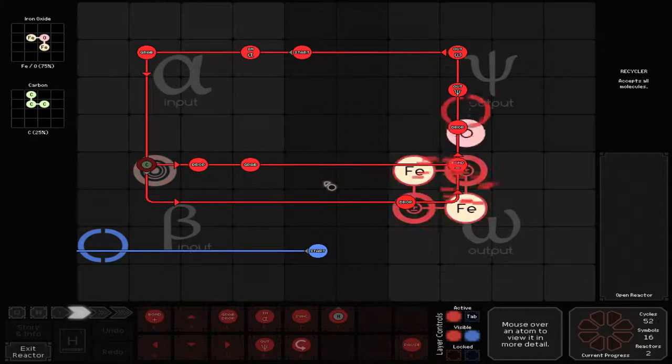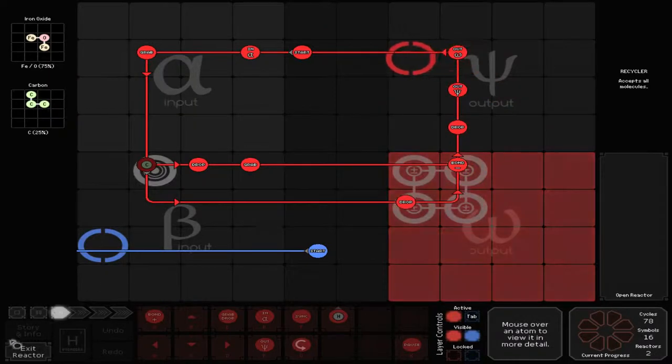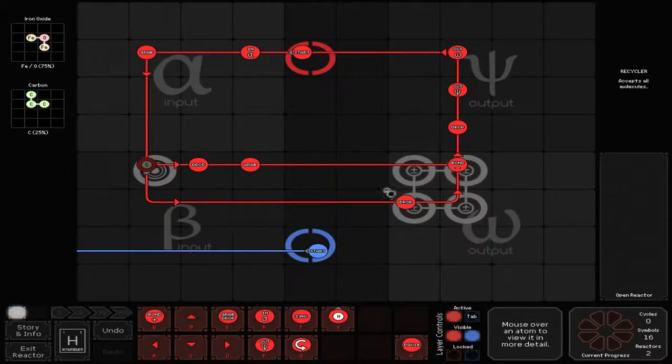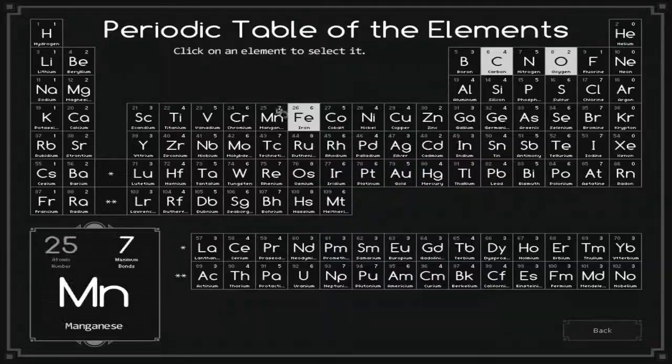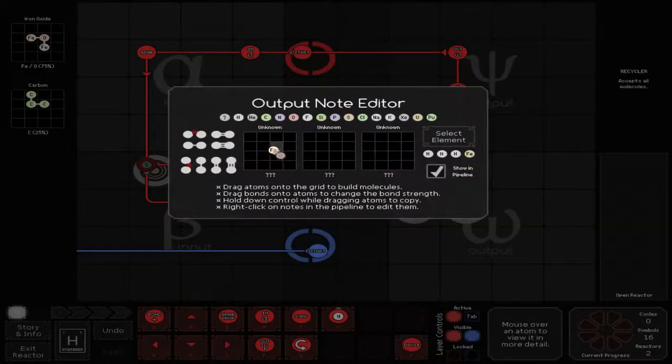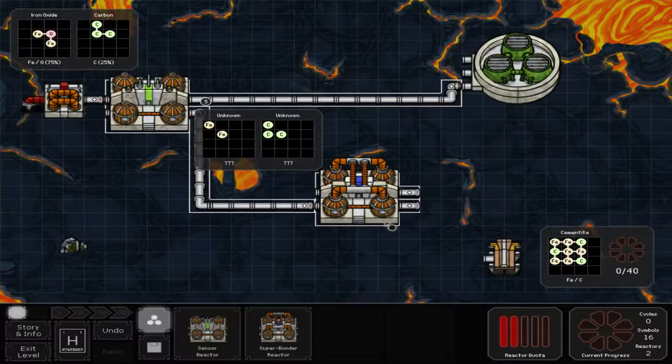There's just one little flaw with my plan. The flaw is this. When it gets over here, I know it's going to be either... Do I not get iron? Now I do. It's going to be iron, or carbon. But here's the thing. I don't know if it's going to be the iron or the carbon, which makes this whole thing a complete waste of my time.